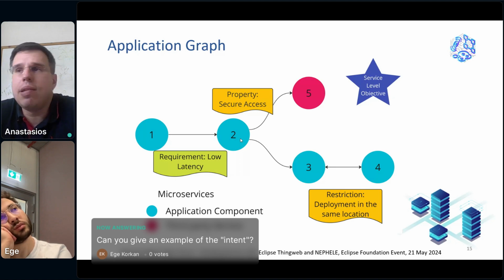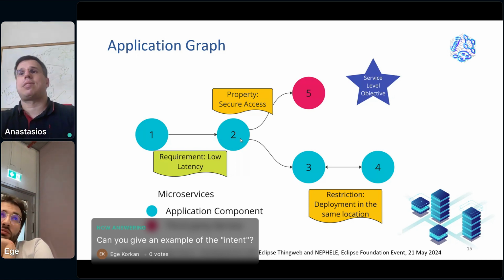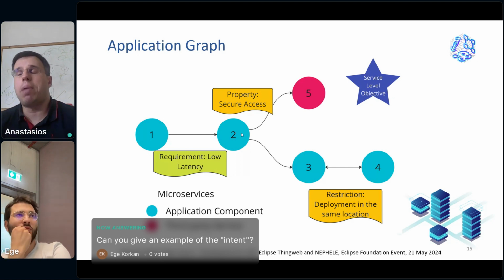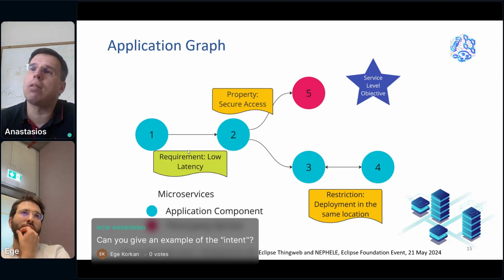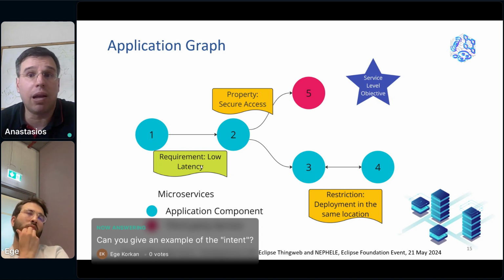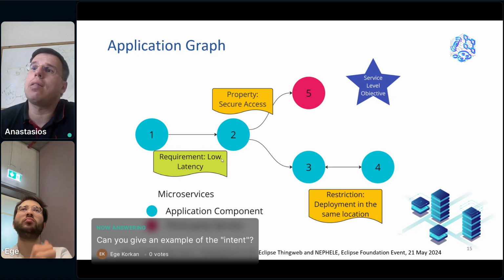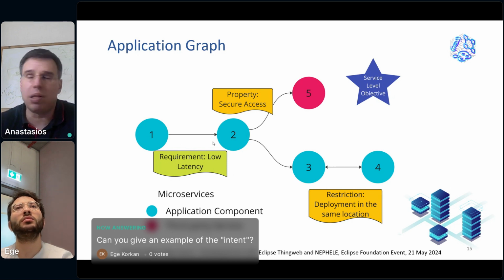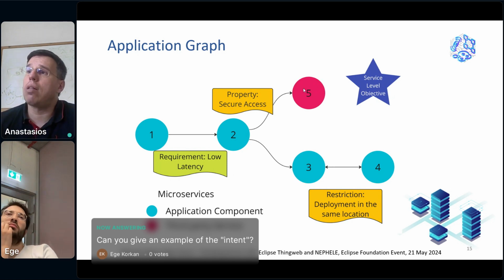It is a collection of requirements, properties, and restrictions that someone can declare during design time. If you are an application developer and you know that in the link between application component 1 and 2 you want very low latency because the decision making there is latency sensitive, you can declare this as metadata in your application graph in a YAML descriptor. You can also say that component 5 needs to have secure access.